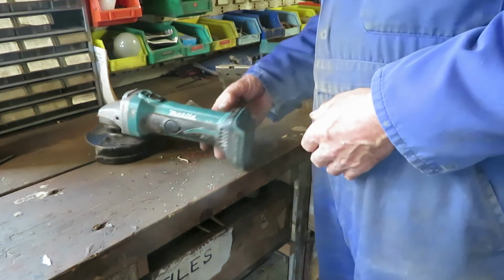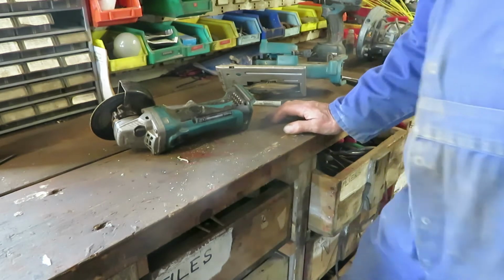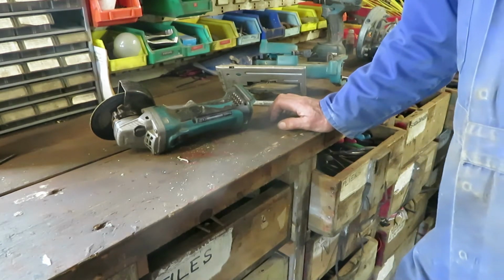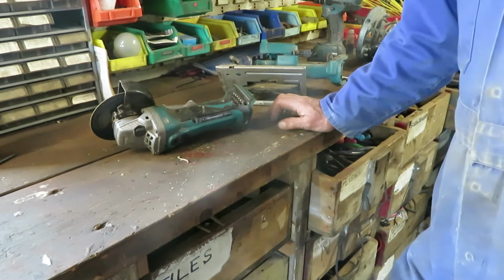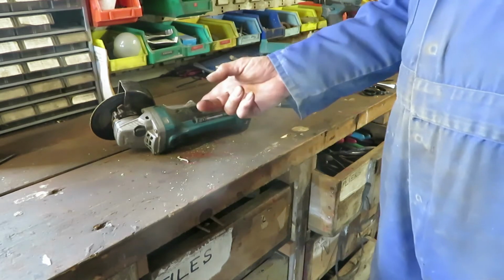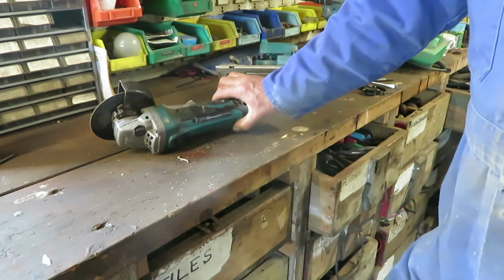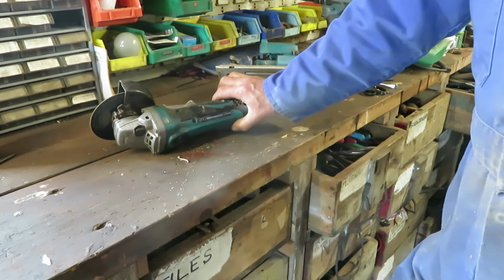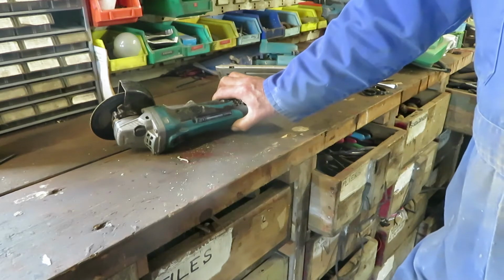I bought this little cordless angle grinder at the car boot a few weeks ago. I gave the fella £2 for it, and he said he didn't know whether it worked, which seems to be code for I know bloody well it doesn't work, and it didn't. And when I tried to get the brushes out of it, I found that the brush carrier had got so hot it had melted, and the brush caps were glued in with molten plastic.